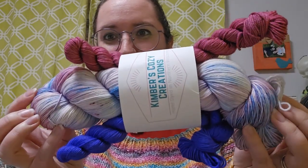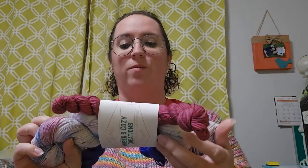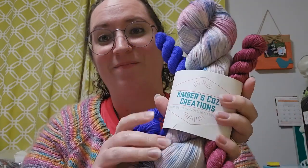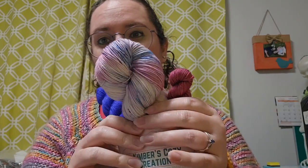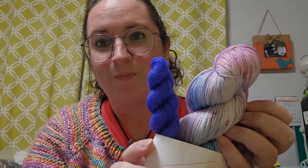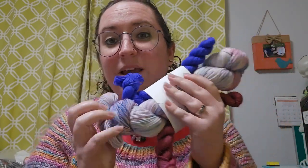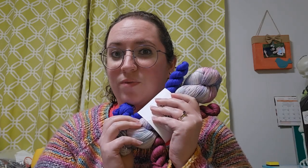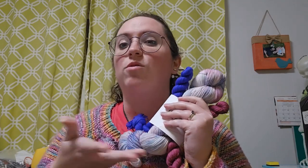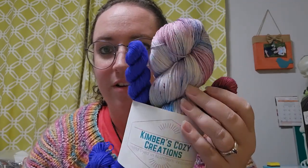And the yarn. Are you ready for the yarn? Oh, yes. Okay, what, Winter Wonderland? This. What is this? This is pretty. The post that I was just reading on Instagram said that next year you can get a variegated or a tonal or both. It's like, well, of course I need both. I'm going to get the variegated because, I mean, her variegated is so good. Oh, it's good.